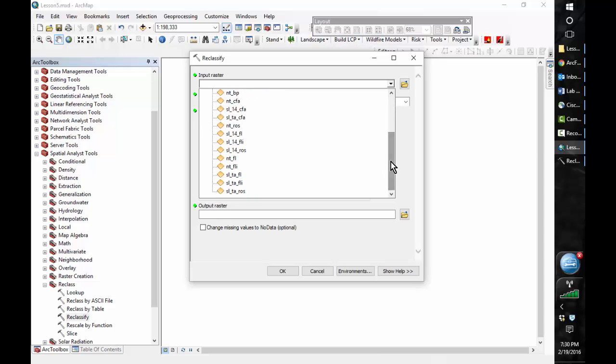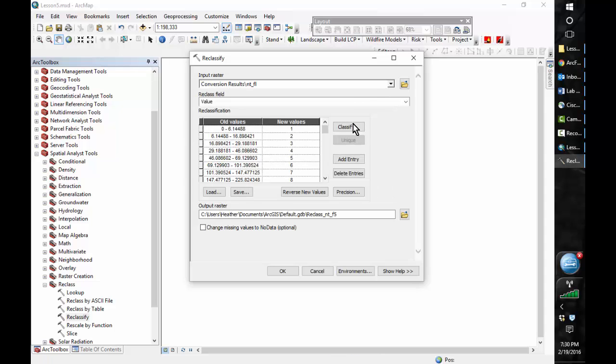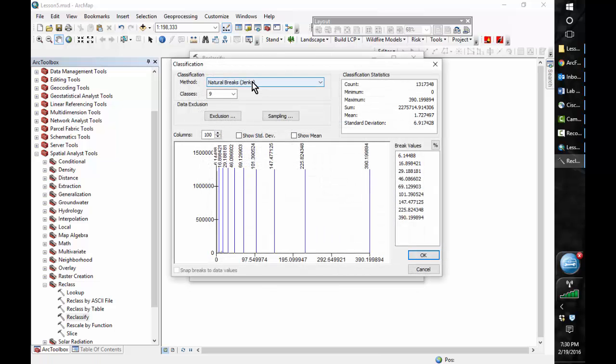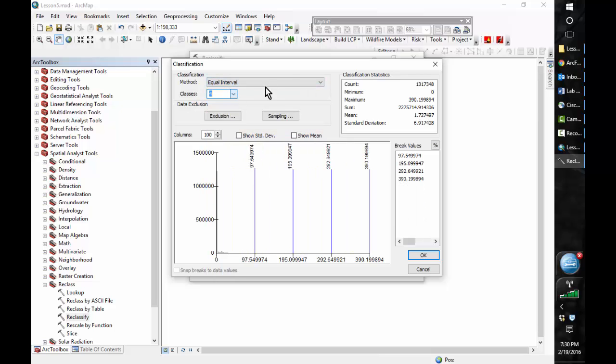So again, using our no treatment flame length, classify, equal interval, 4, manual, 8, 4, 8, there we go, and 11.